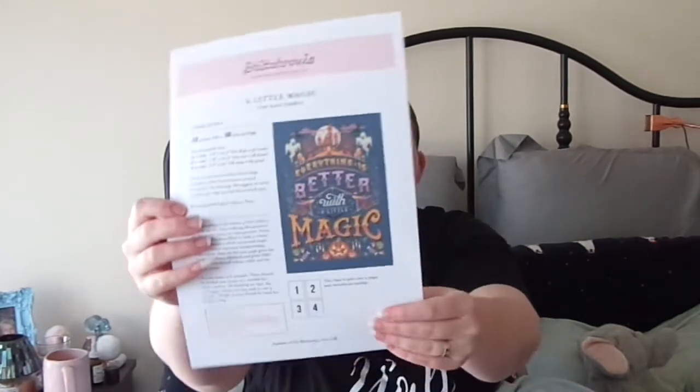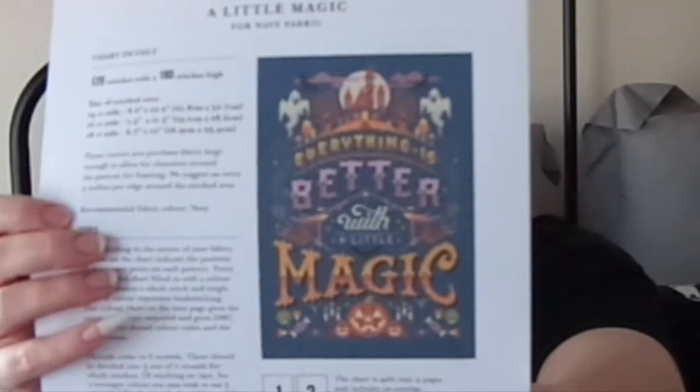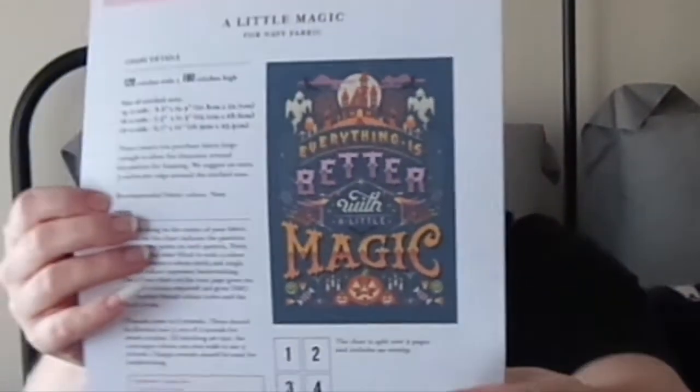And this is designed for a navy fabric, which I do have as well, but it's a Halloween one, and I love this. And this is what it looks like here. Hopefully you can see that. When I saw that, I knew that that was something I wanted to do for my office. So I bought the pattern for that as well. And then I will show you the supplies that I've bought for all of this.